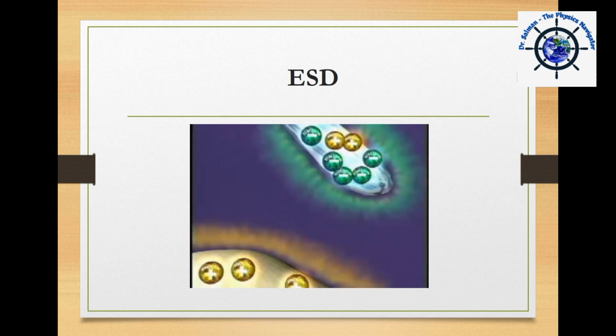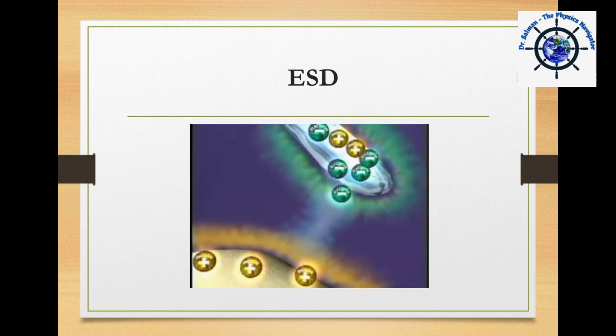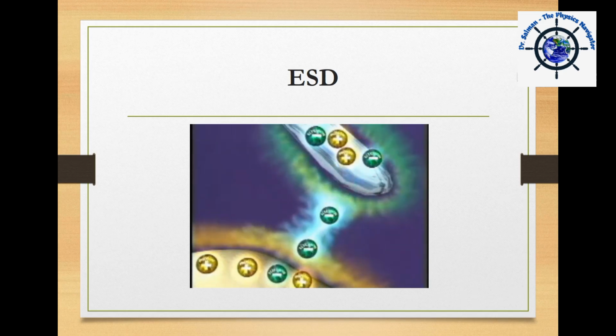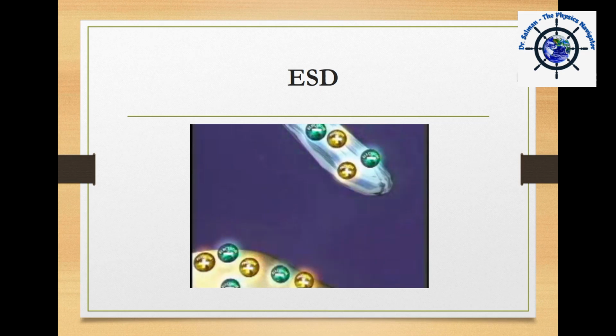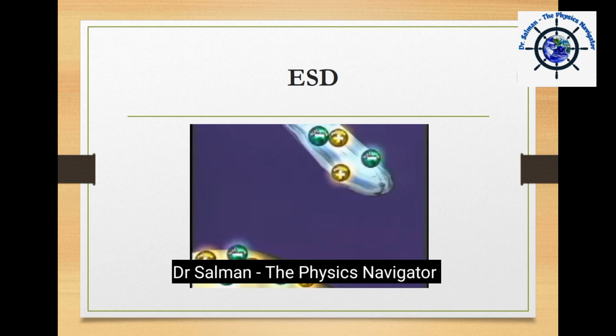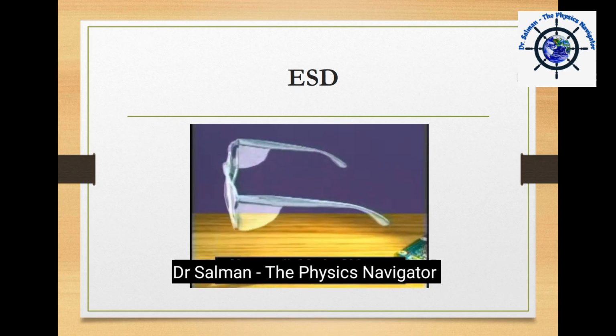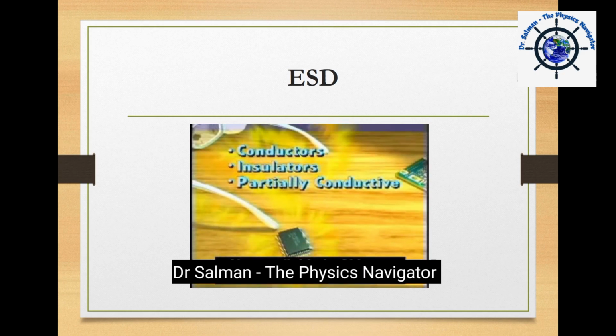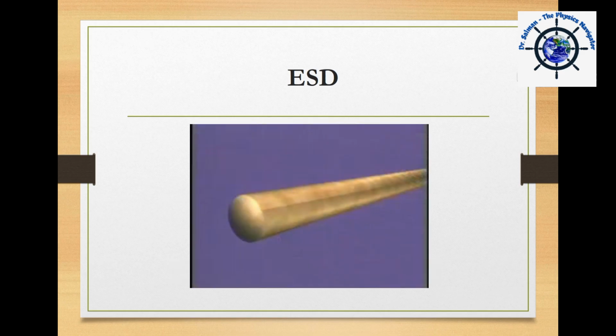When two conductive objects with different levels or polarity of charge come close together or in contact with each other, the charge rapidly moves from one object to the other. This rapid movement of the electrical charge changes it from static electricity to ESD. It is important to understand how certain materials behave with these electrostatic charges. We'll separate them into three categories.